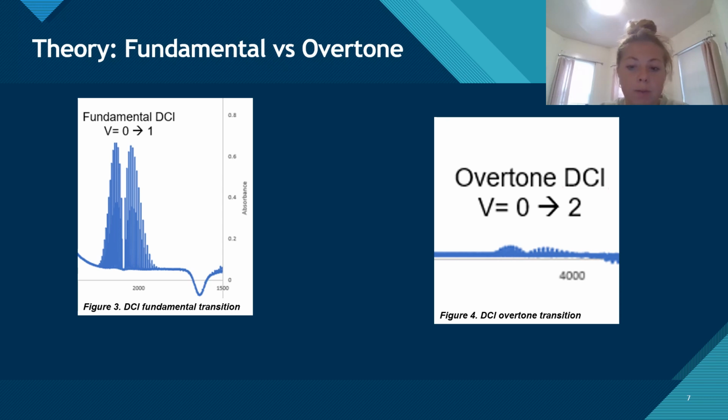Looking at rotational and vibrational motion together, when we want to see the transitions between different states, we have to look at both the energy transition from V0 to V1, which would be the fundamental transition, which is seen over here, and also the energy transition from V0 to V2, which is shown here as the overtone transition. The overtone is necessary because it allows us to calculate the harmonic frequency and the anharmonicity constant, which are necessary to determine the bond energy. And we know that the first overtone occurs at half the wavelength, which is inversely proportional to wave number, so double the wave number of the fundamental transition.